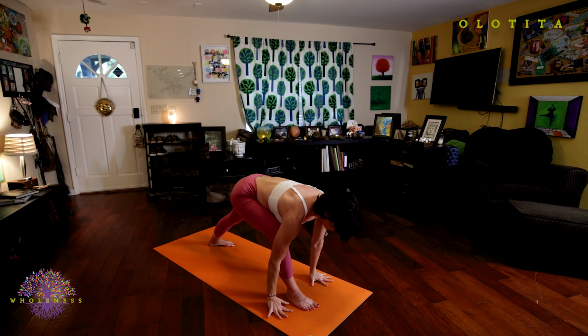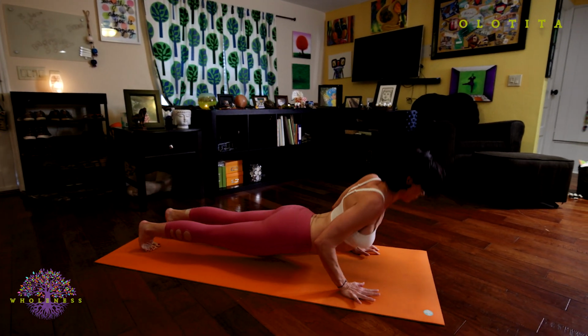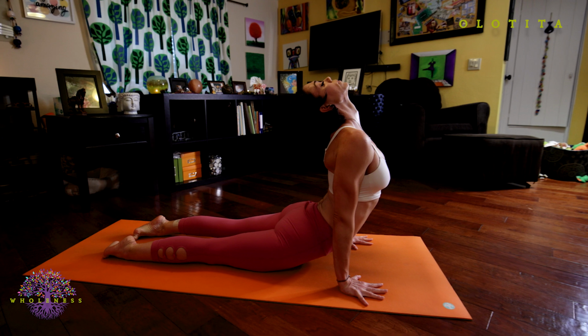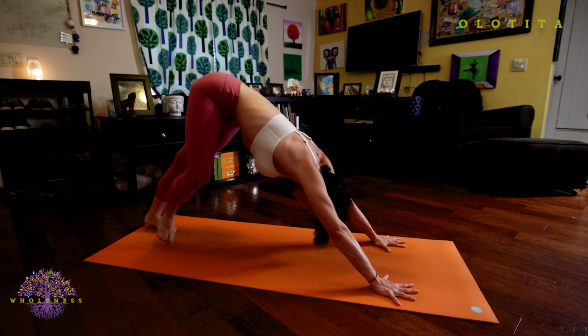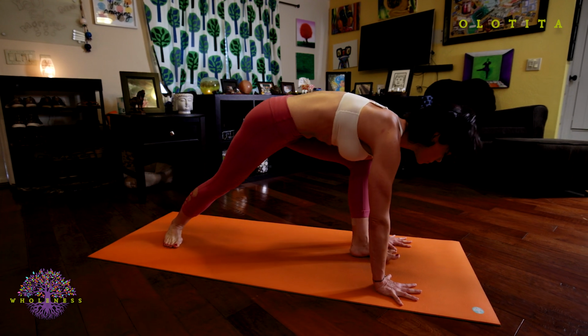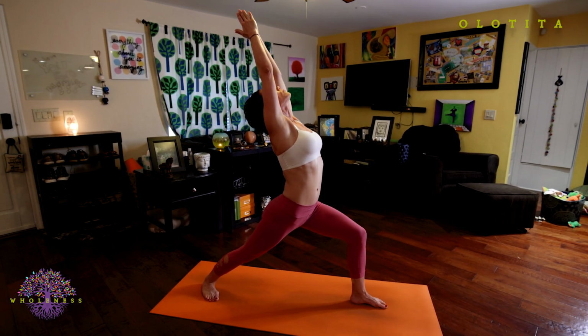Exhale, hands to the floor, step your right foot back, lower down, Chaturanga Dandasana. Inhale, upward facing dog. Exhale, downward facing dog. While you're exhaling, pivot your right foot flat, step your left foot forward. Inhale, your arms, raise them up, palms touch.